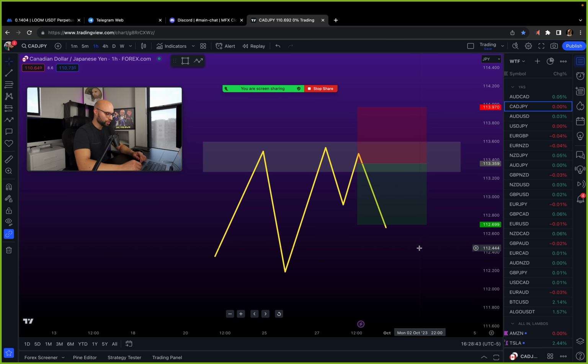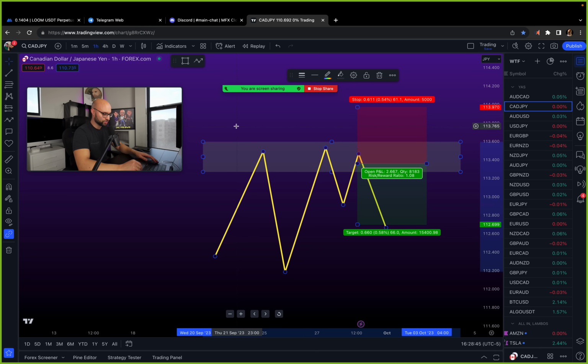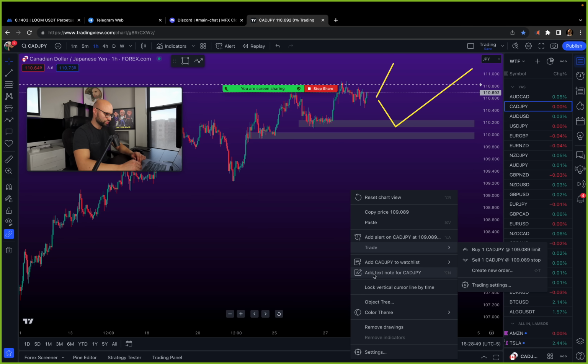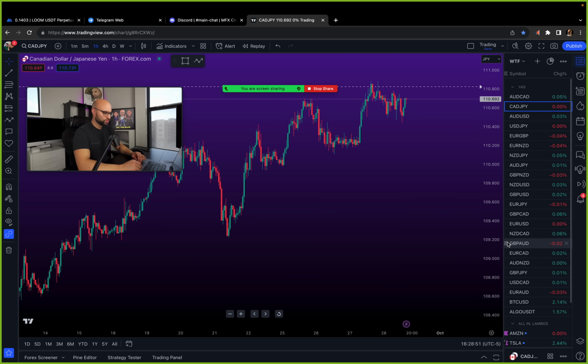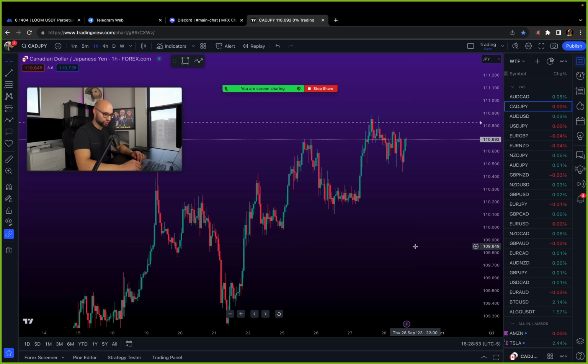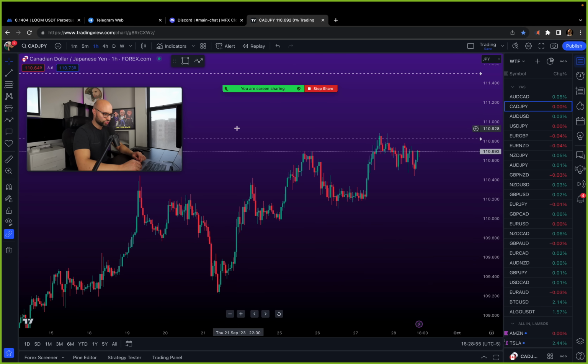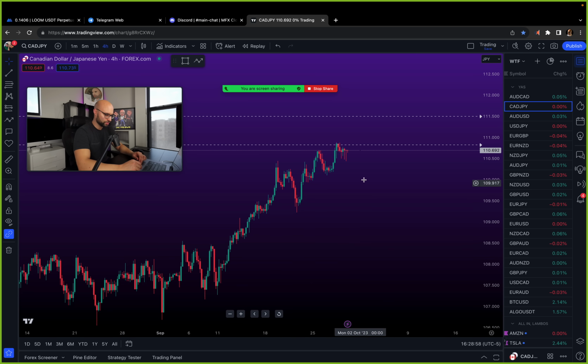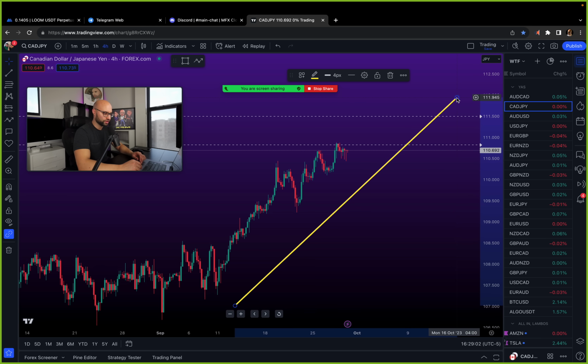Now, when it comes to support resistance zones, here's how I use them. I go to a chart. We'll start with a completely blank chart, and I'll show you a trade that I actually took literally yesterday. So I took a trade right here. I was on the 4-hour chart. I noticed that CAD JPY just appears to be going up and up and up. So some people might very creatively call this an uptrend. Okay, very simple, right? It just looks like price is going up.